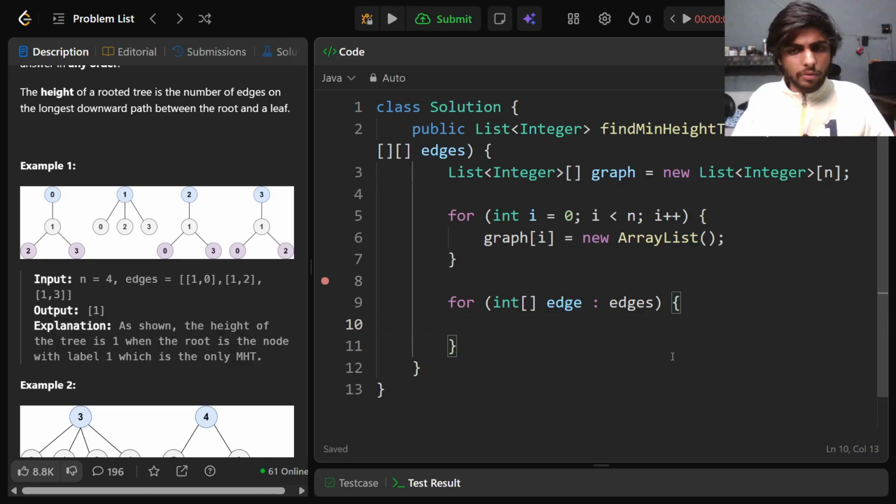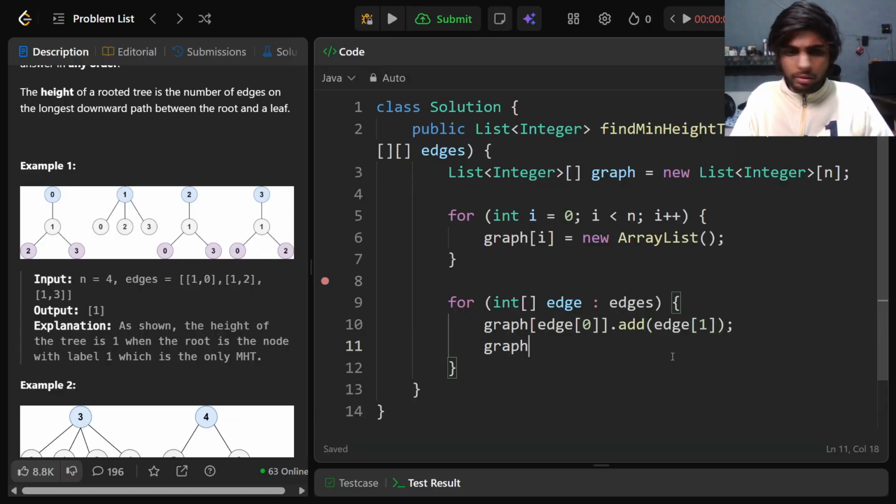For each edge in edges, graph at edge 0 add edge 1, and you have to do the same for the other direction.